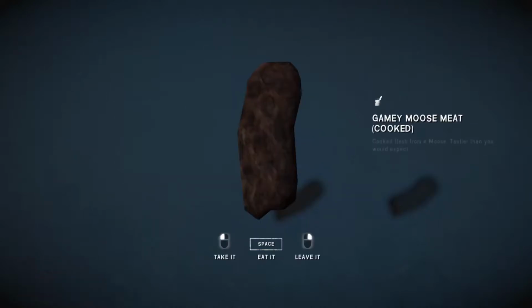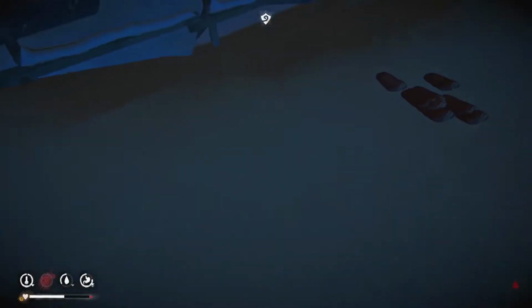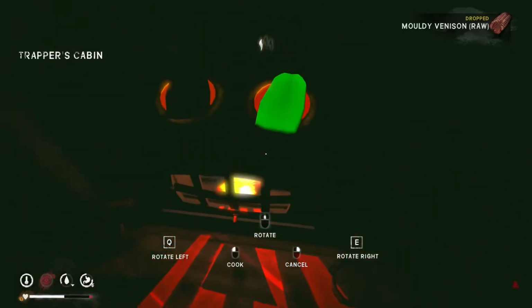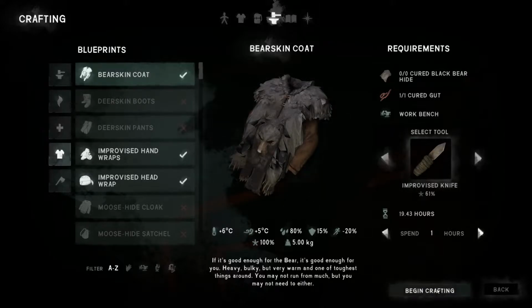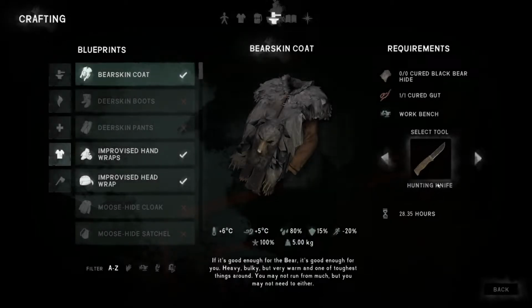Let's see. So I probably want to eat this. Yeah, it's at 81%. Okay, so we're looking at about an hour. These cook quicker than the other ones. I'll need to sharpen my knife soon. In fact, I might take a short break and do some of that while I'm cooking some teas or something. Because I don't want it to break. Yeah, that would be disastrous.